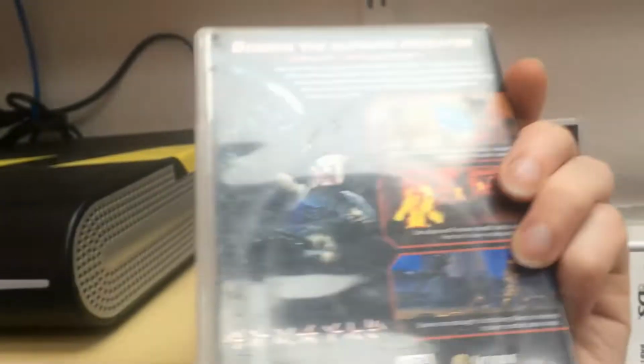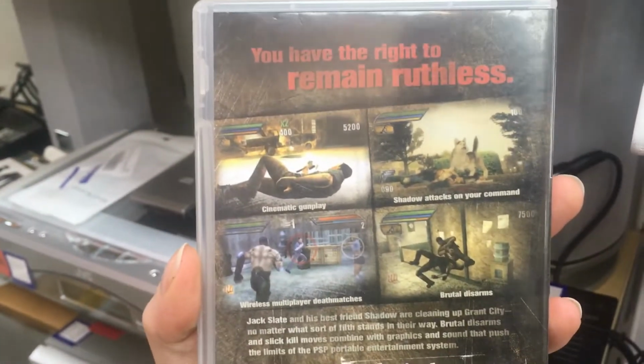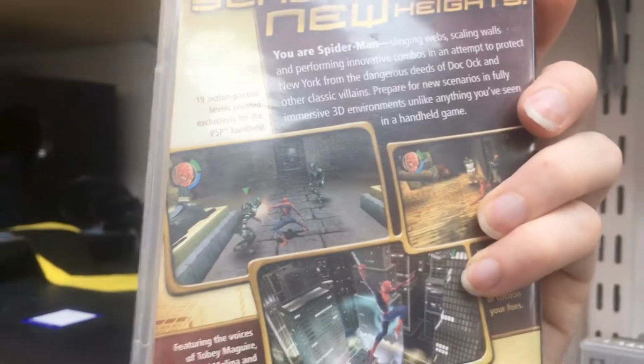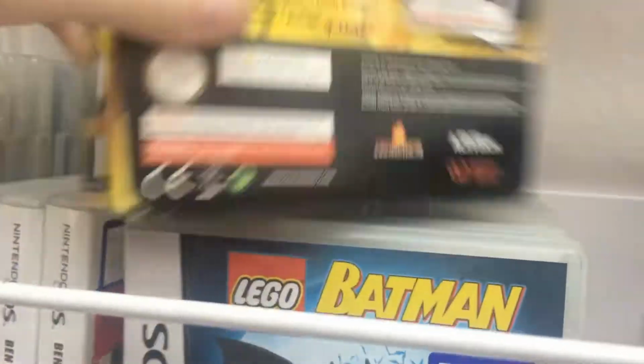Inside they had some PSP games. Here's Aliens vs Predator, which looked really cool. Because they had a PSP system in the window, I knew they'd have some PSP games inside. Here's Dead to Rights on the PSP, which is an awesome action game, and there's Spider-Man as well. And as you can see in this charity shop, the prices are individual for the items, more eBay priced, so to speak, whereas Cornwall Air Ambulance did all of their media for £1.